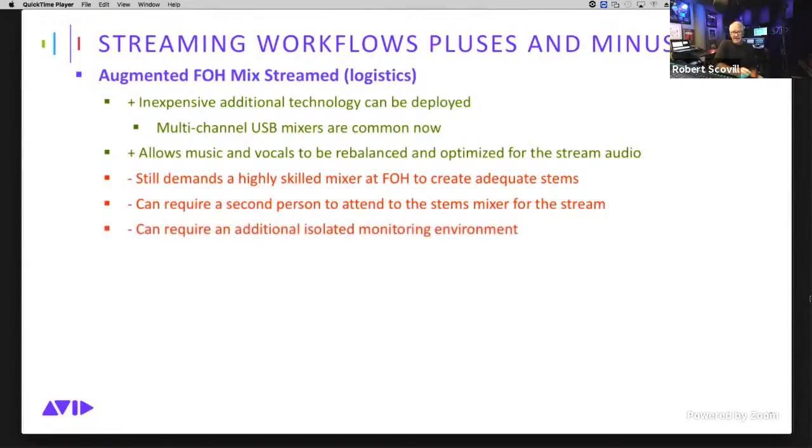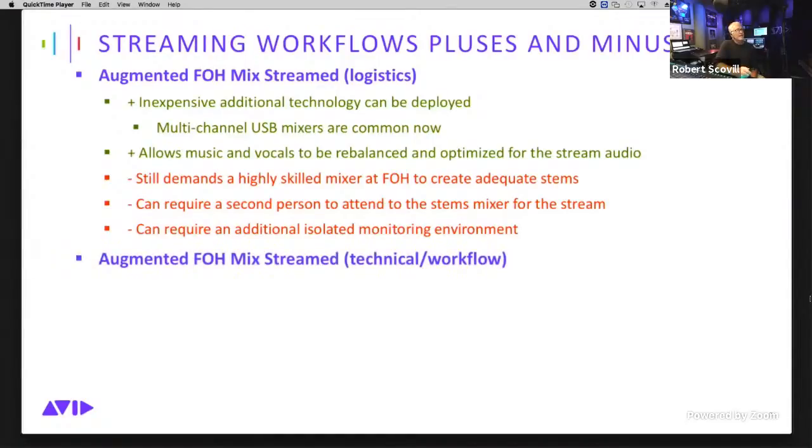It can require a second isolated environment, whether this is in your video post room or wherever it might be. Ideally you would want to get this in a second location in the building that is out of the concert environment, so they can make some good decisions on the balances of that music, the tonality of those stems, etc., and get them sounding really good for the stream. So more often than not, you would want it to be more of a control room environment. I have seen situations in arenas where somebody is sending stems back to a dressing room and somebody's doing it on headphones or whatever is going to be there, and doing that very effectively as well. But the idea there is to get some isolation where you can make some good decisions.